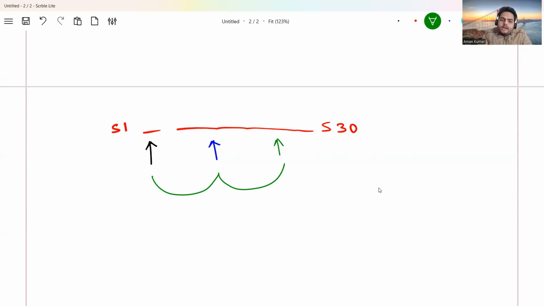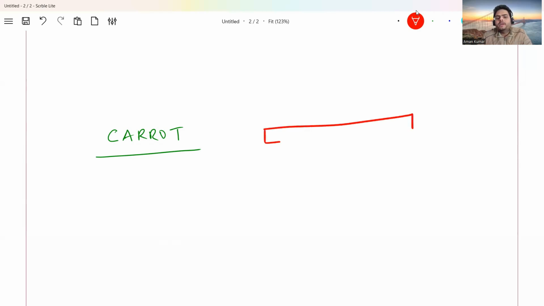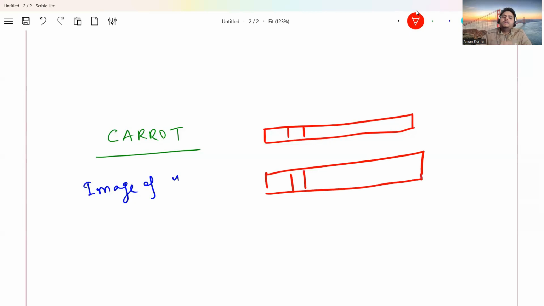So what Gemini does is it trains your model based on the multimodality of learning. For example, if Gemini has to understand how a carrot looks, I'm just telling you very high level what will happen. Gemini will take the carrot keyword and create a vector from this word. Let's say this is the carrot word's vector. Similarly, Gemini will take an image of a carrot and create a vector representation of that image. Then it will combine both these vectors and tell the model, hey, both these things mean carrot and you have to learn this. Tomorrow, if somebody either shows you a carrot or speaks the word carrot, you should understand this is this. That is the concept of multimodality.